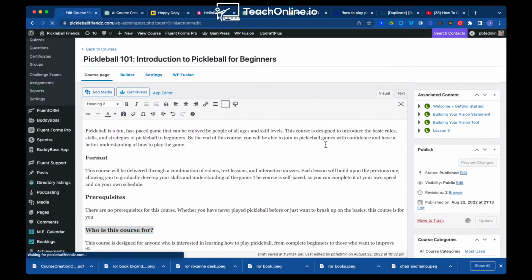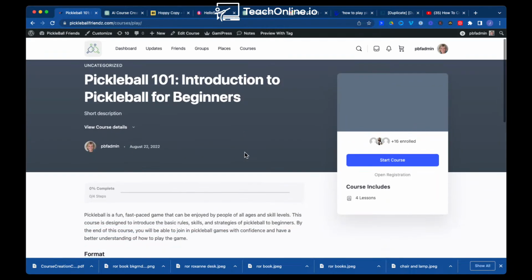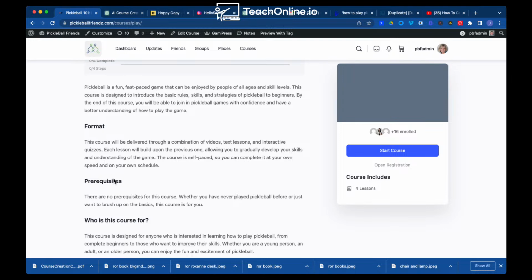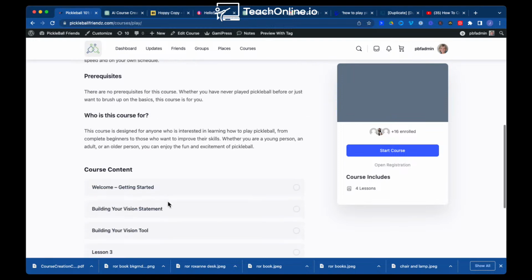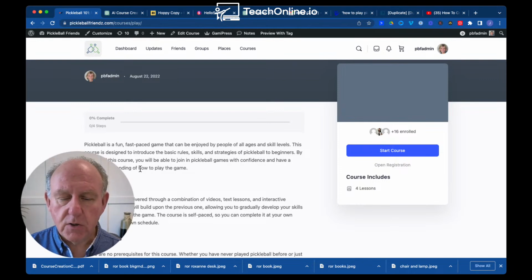And this course, what's happened is this particular course now has a description, and it's giving me, or the person that's reading it, some ideas of what the format is, the prerequisite, who it's for, and there's the course content here. So this, again, has written a description for us. It's Chat GPT. I didn't write this. It's a good basis to get started with. It doesn't have to be the only thing that you do. Use it as a framework, a way to get started.